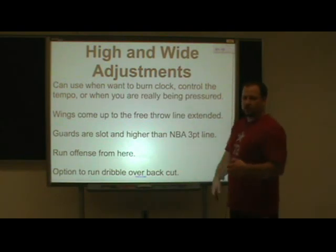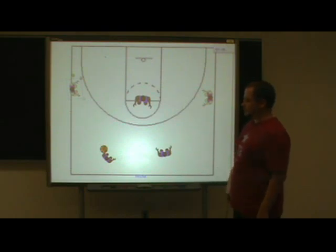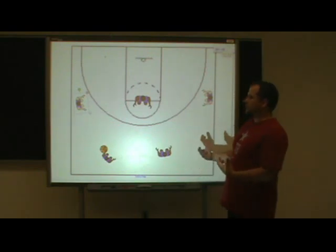And you also have the option to run a dribble over back cut if your team is a little bit more advanced. Then it really becomes almost Princeton-like. So this is what it looks like. All right? Wings are at free throw line level. Guards are really high. We're looking to work the ball up here.